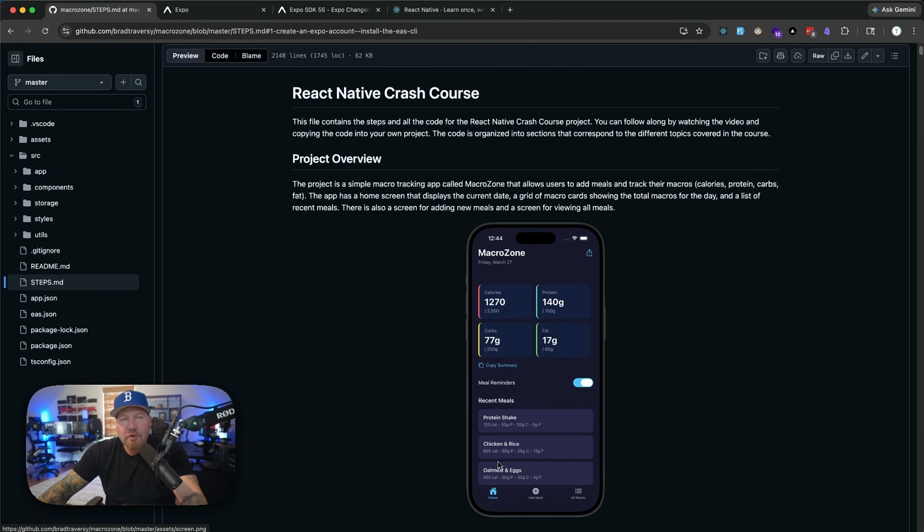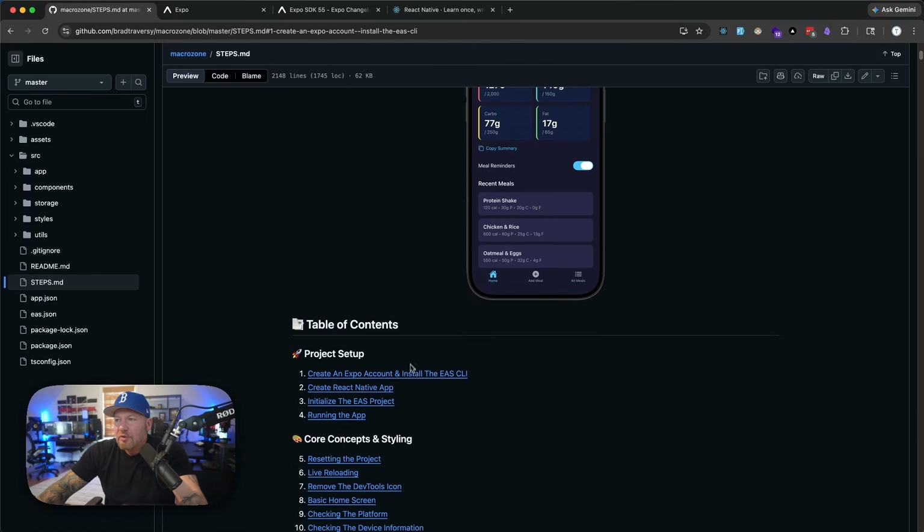And then towards the end, we're going to use some of the Expo APIs, like the share API. So this button here will allow you to share through other apps on the device. And then copy summary uses the Expo Clipboard API, where you can just click that and you'll get a nicely text-formatted summary if you want to paste it in a text or in a text file or something. And then meal reminders will use push notifications. So it's a good project to start learning with and build, and it's useful. So let's go to the first one here.